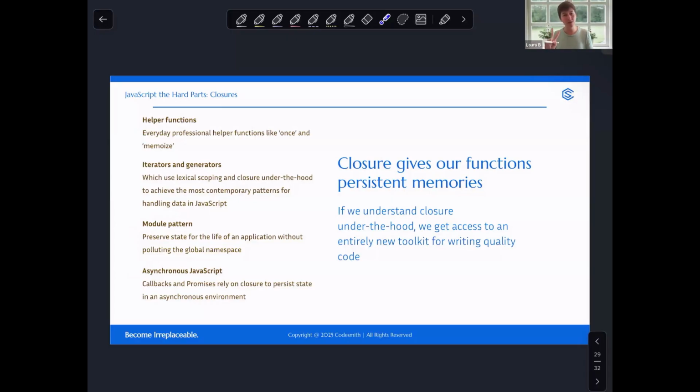Again, the key here, I would say two keys. In order to create a closure, we need to return a function from another function. In other words, we need to define a function within another function definition and also potentially return it. But also, the other key is where we define a function determines what variables it has access to, not where we invoke the function.